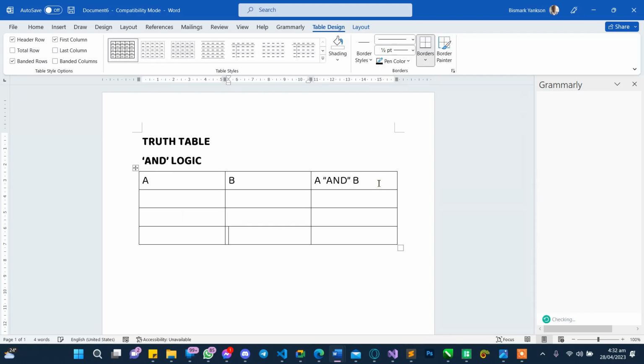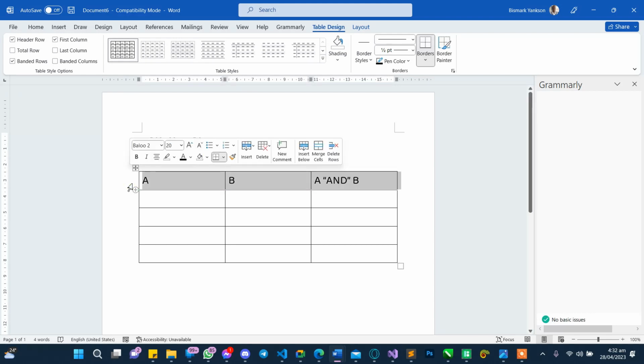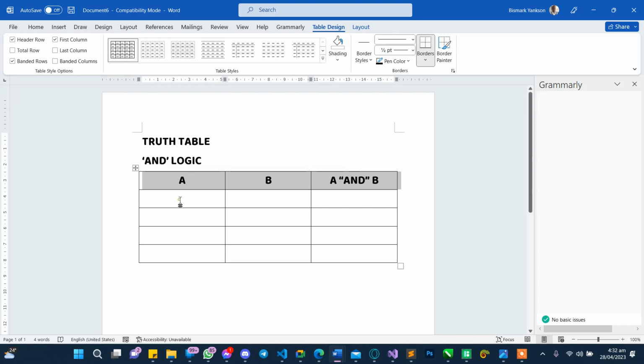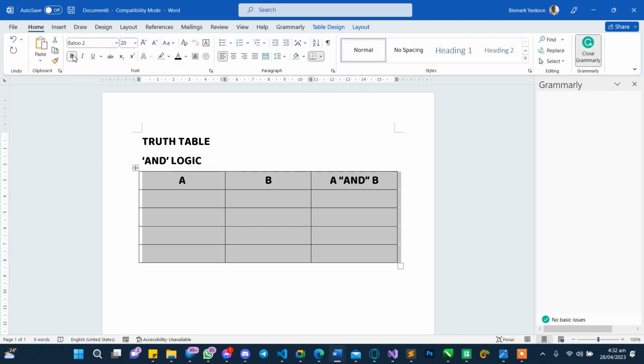The table must have 4. So this table is what we call the truth table. Let me make everything here good.